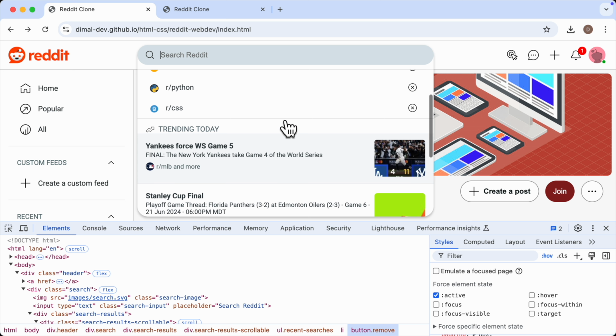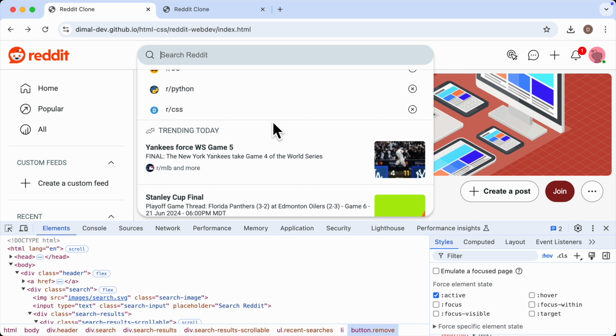So first, there is this line that separates the searches section from the trending today section. Then we have this section name in all capital letters and the icon.